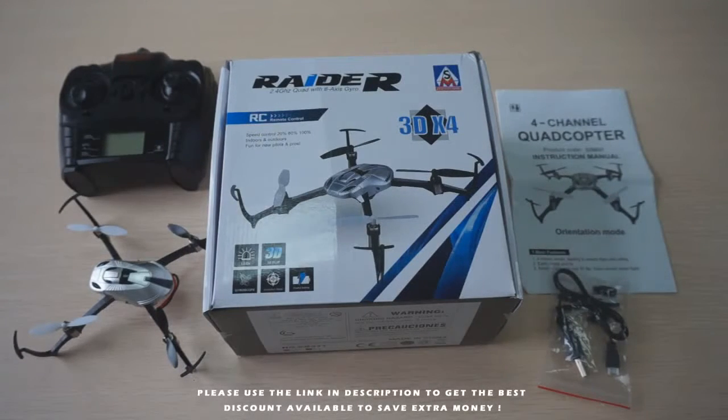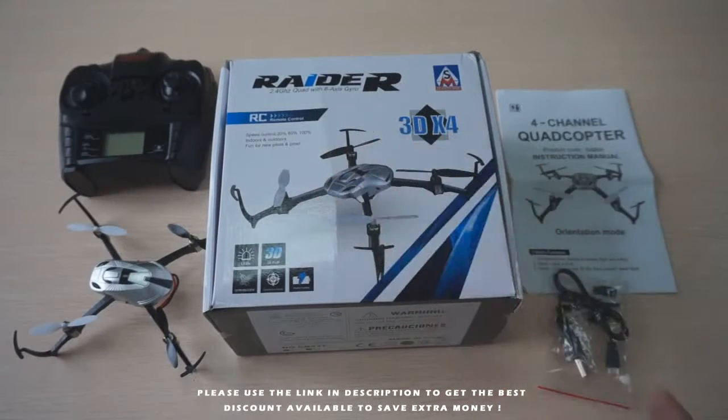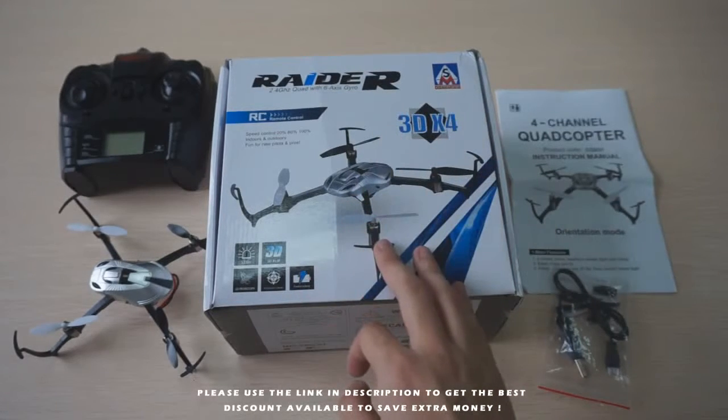As you see today, I'm going to review this AOSENMA radar quadcopter. This quadcopter has five main features. The first one is inverted flight mode. When you press the key during flying, this quadcopter will fly upside down and its direction will be opposite to your transmitter.